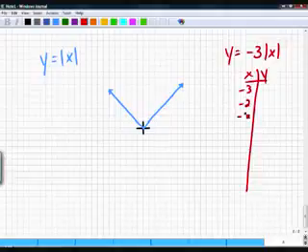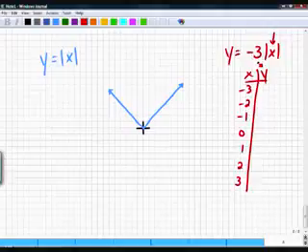Now let's pick some values and graph this: negative 3, negative 2, negative 1, 0, 1, 2, 3. If you do not get a V, then it is wrong. It's not a full graph. Let's plug in some things. I think we'll get the V with just these numbers this time. We're plugging it in for x. The first thing we're going to plug in is negative 3. But be careful. You've got a negative 3 outside this.